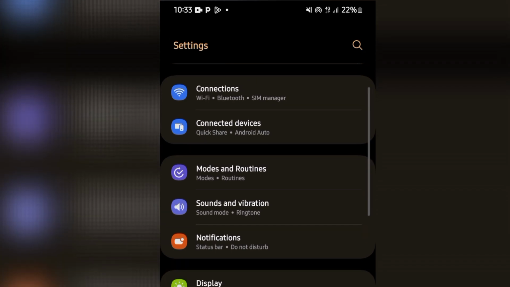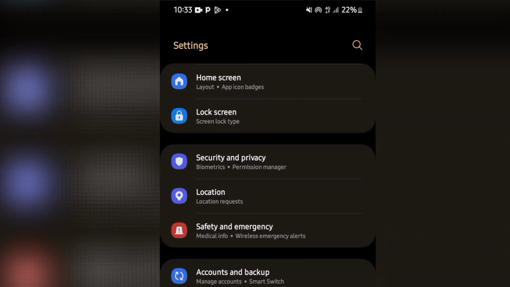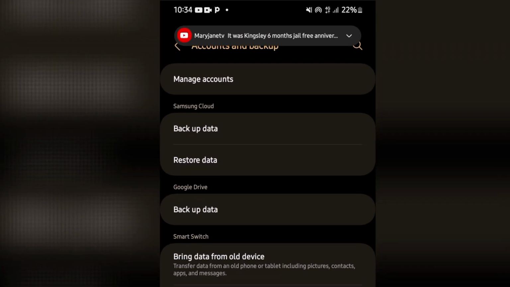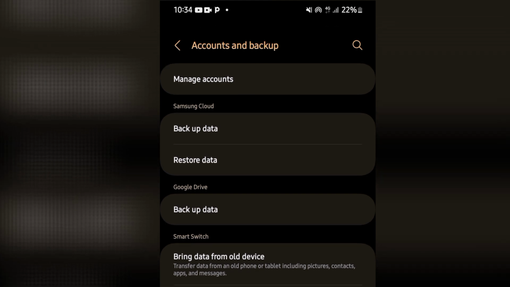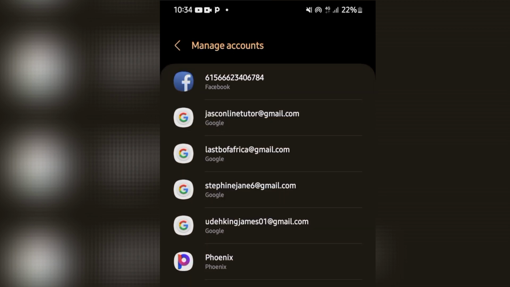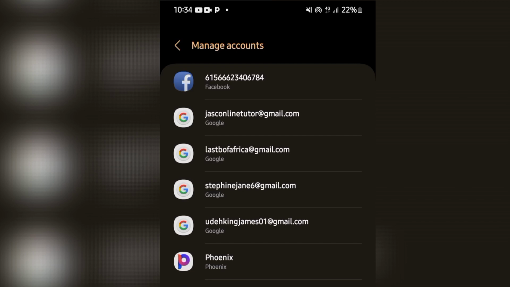But if you did not see anything like password and account, this is what you need to do, guys. Click on your account and backup. So just click on account. Once you click on account, this will pop up. Good, but this is not what we are actually looking for. So what you need to click now is manage account. I don't know if you are seeing it on top here. So you click on manage account. Once you click on manage account, this pops up. So all you need to do now is click on add account.